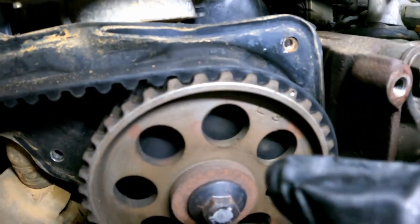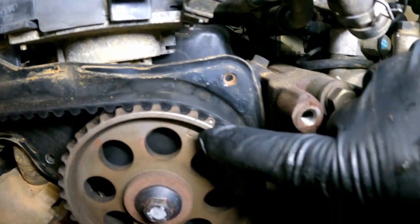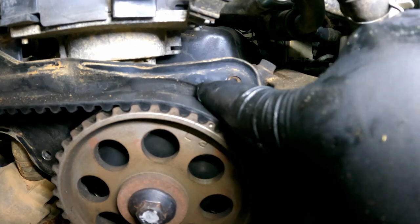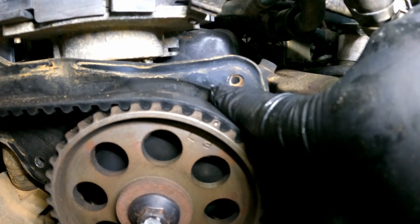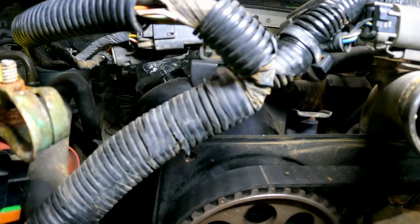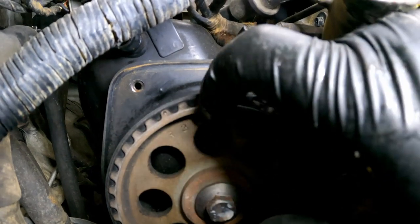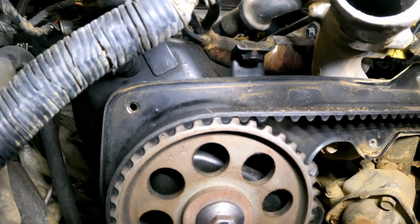Then I have a dot stamped into the front of that cam right there. And that dot corresponds with a raised divot right there on the backing plate here. So I've got this notch and this notch lined up. Then over here, same thing. I've got a notch stamped into the tooth from the factory here, and I've got the same divot there. All right, so those two are lined up. That means my cams are lined up.